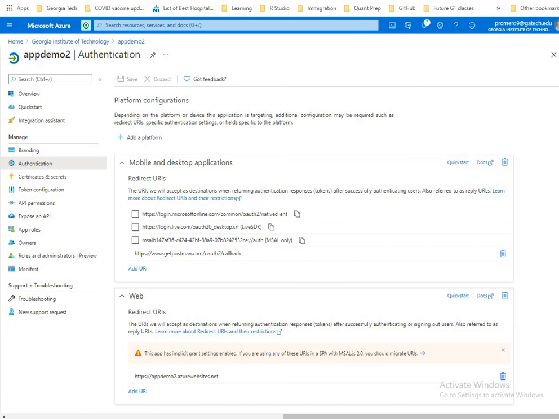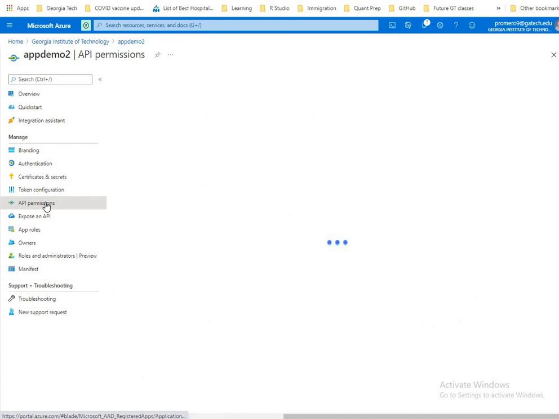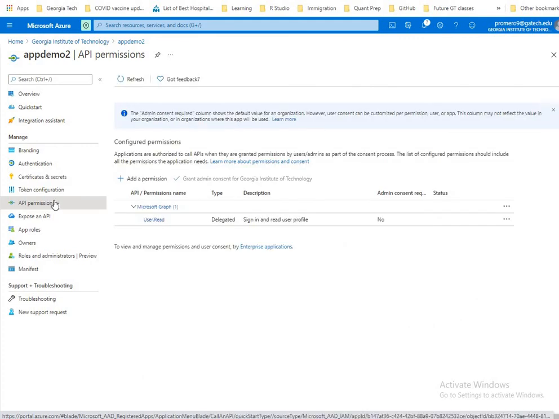So now we need to add the API permission. Now that we have set up the authentication, we need to set up the API permissions. The reason to have an API permission is because, similar to the confidential client application, we need an application that can be trusted to hold a secret and present the secret when requesting access tokens. So we're going to go to Manage again. We're going to select API permissions. We're going to click Add Permission here.